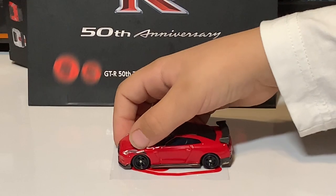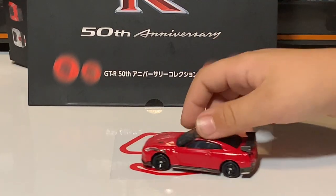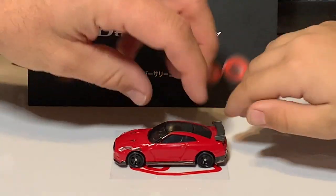So, it has that black. I don't know what that's supposed to be. Yeah, I don't know if the Nismo edition maybe has some vents over the hood. It almost looks like something over the fenders. Yeah, it looks right. I don't think there's supposed to be fender flares, but maybe some sort of vent.